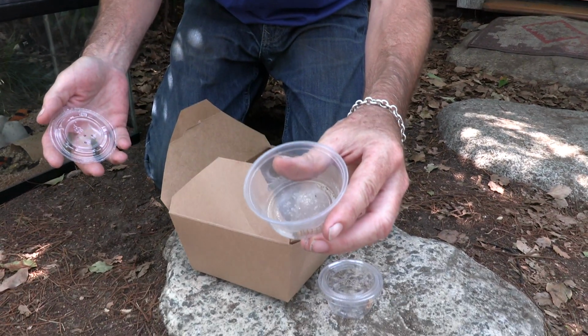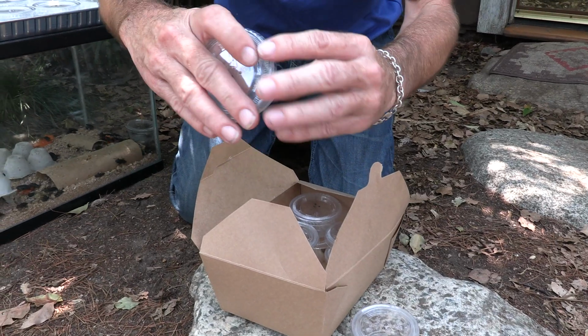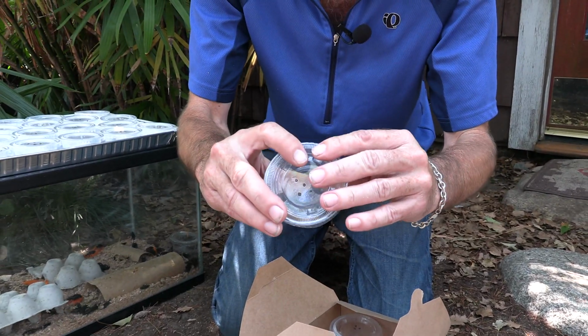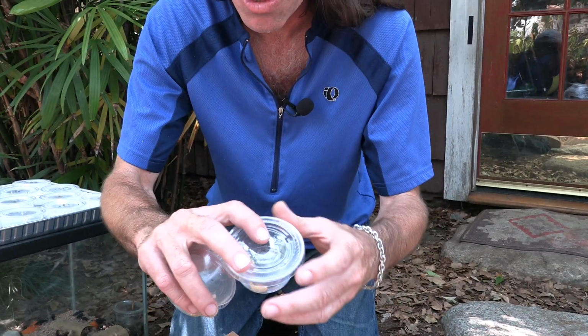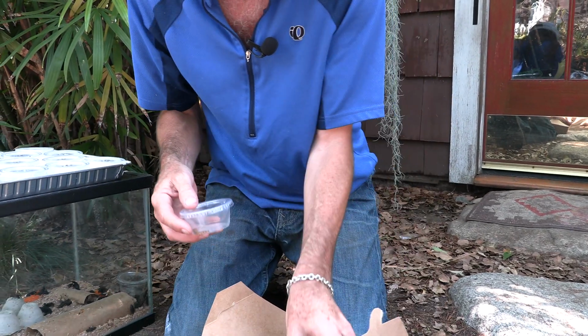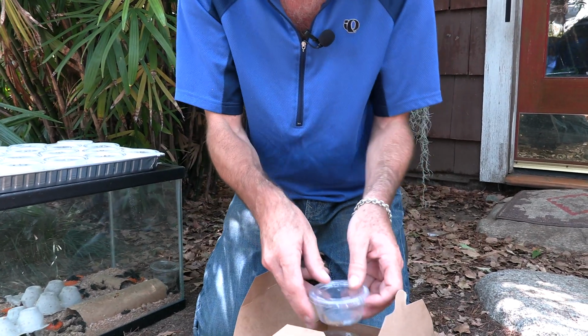And we just keep them individual. Otherwise, if you don't keep them individual, they will be afraid to pupate because they're very vulnerable when they're in this state here. Another beetle or a worm could come up and attack him for moisture and potentially eat him. So that's why you've got to have each one separate. And I like these little condiment containers. They're fine. They seem to work good.